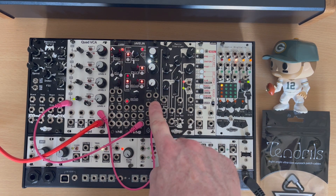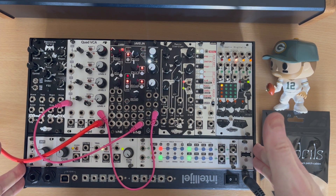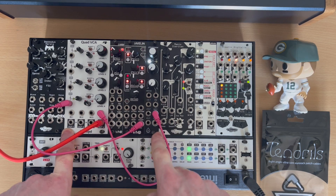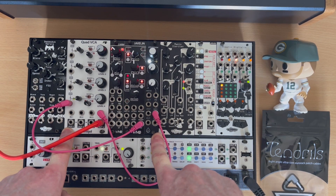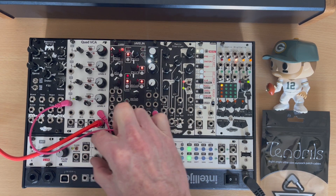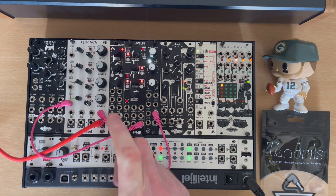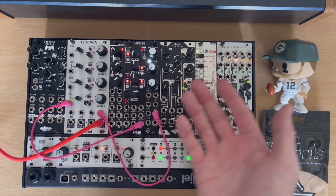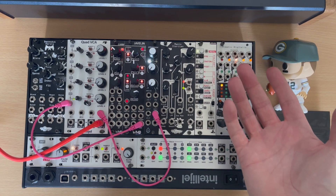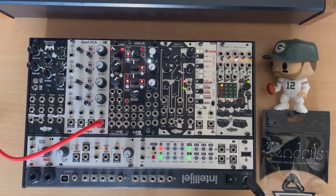That's a lot of HP in such a small case — even ignoring the filter. You can get little tiny 1U VCAs that fit down in that row. You could put a small VCA in a case like this, but if you have a fully functioning voice — like Manus Eteritas here — you don't actually need it. So let's unplug this and have a look at Manus.